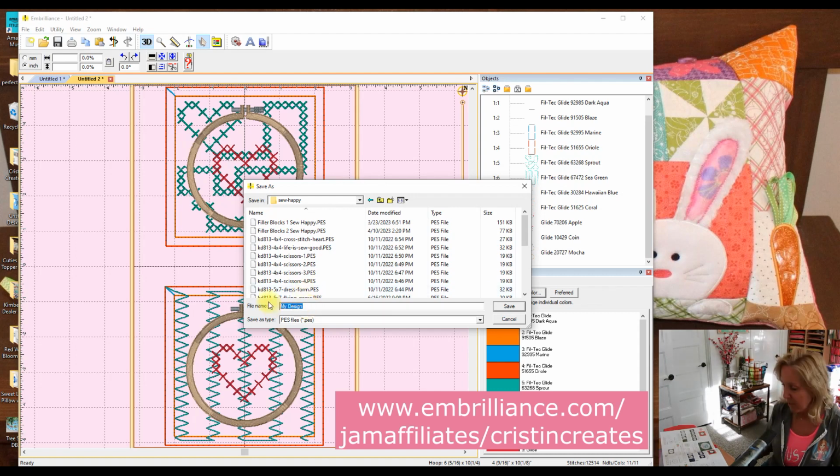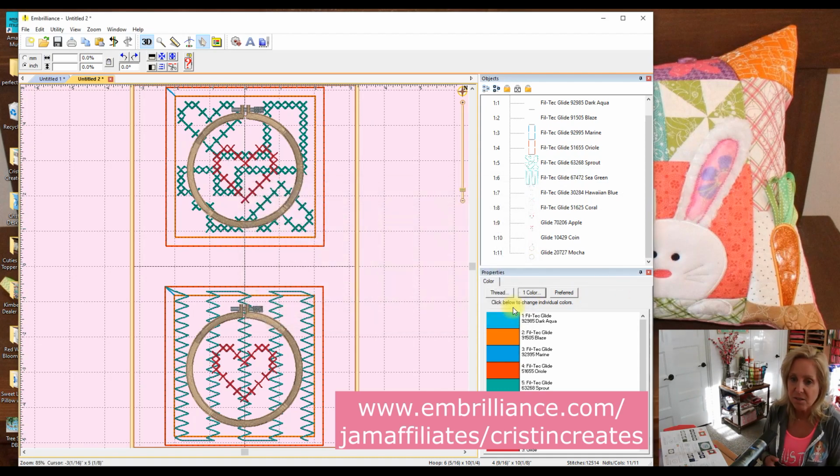All right, and I'm going to name this Cross Stitch Hearts. Sorry, Cross Stitch Hearts x2. You could name it Cross Stitch Hearts with Quilting, whatever's going to help you to remember what you're doing. So that's the first one. That's perfect. Now I'm going to move on to the filler blocks.